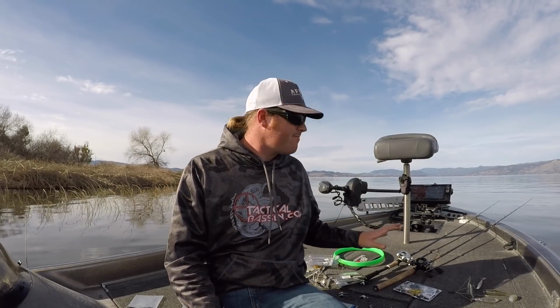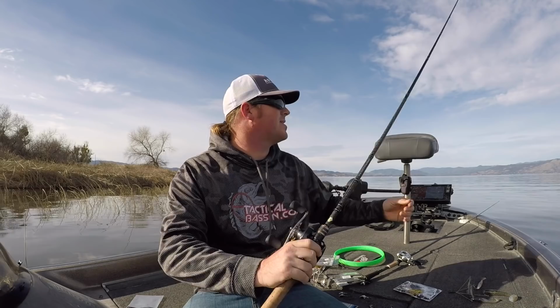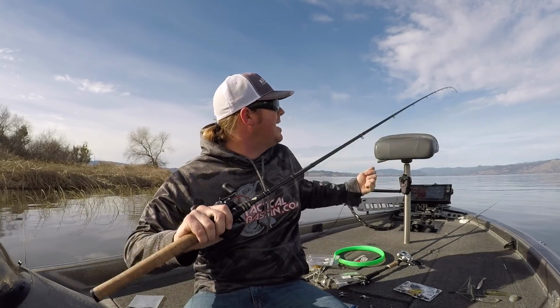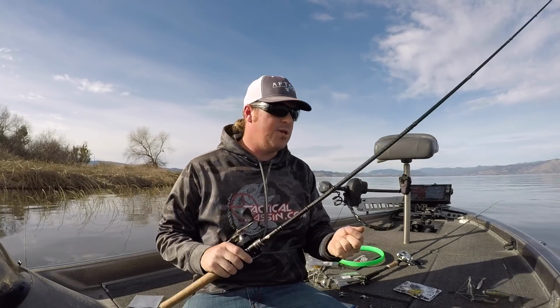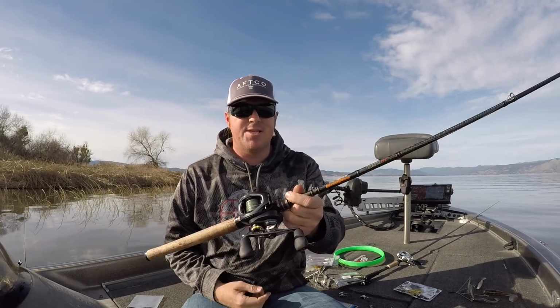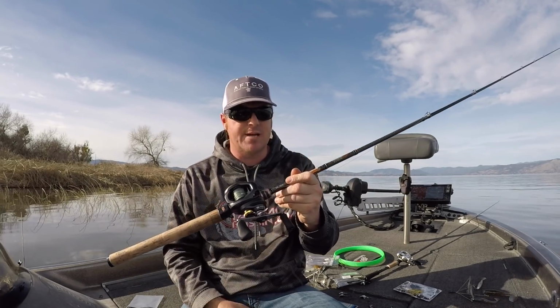Now, gear. I mentioned before that I think the biggest disservice in A-rig fishing was being told that you needed stout equipment. We use light rods to throw A-rigs. Really light, but we use long rods. So this is a Dobbins 784, and we've been preaching this rod for years, paired up with a Corrado, a 200K.